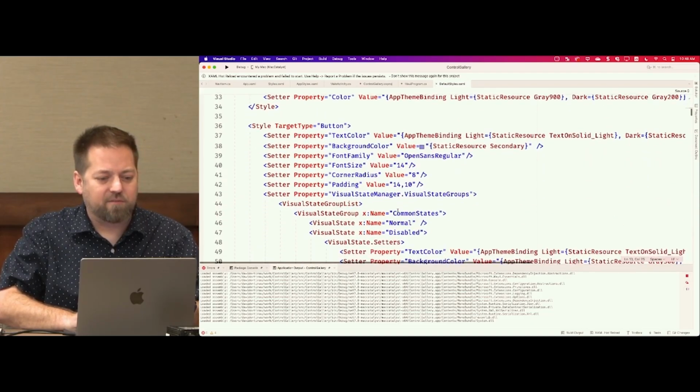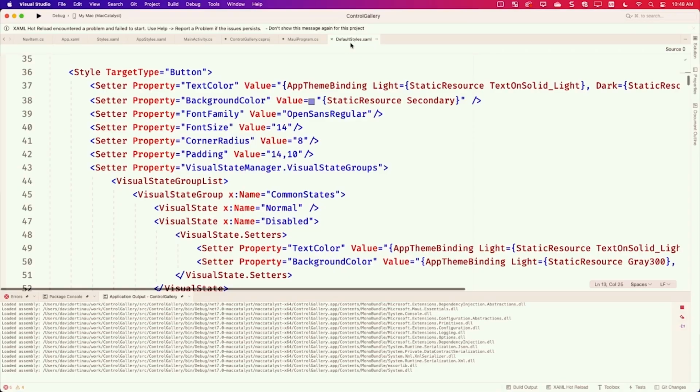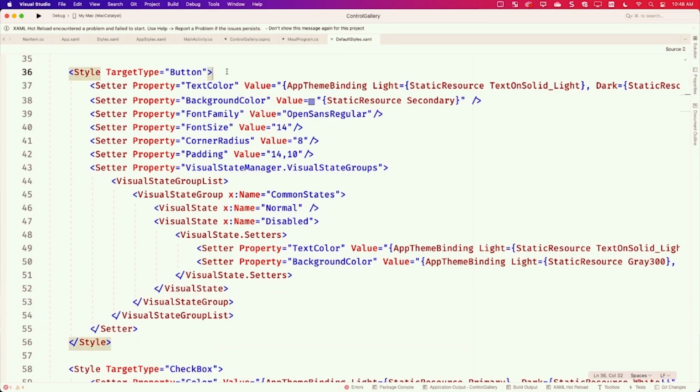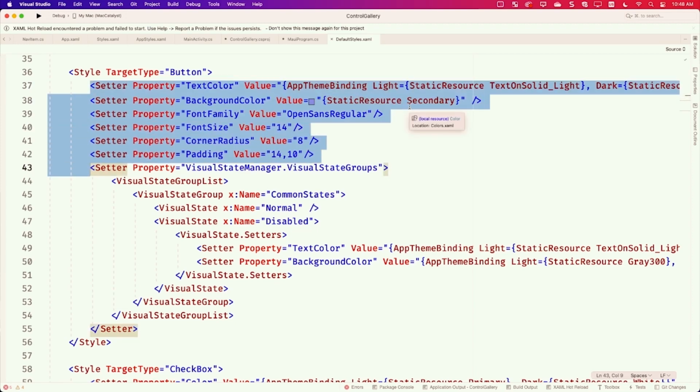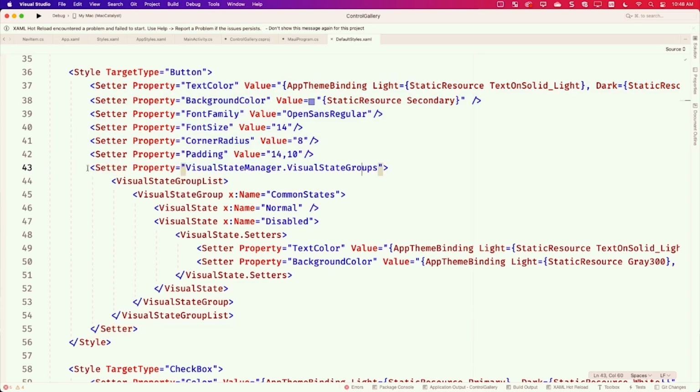And there's some sizing information. So you can see the button. This is called an implicit style. Implicit style means that we've just declared a type. All other buttons will now inherit that implicitly. We can turn these into explicit styles, which I'll show you in just a second. So we're setting some default values for colors, font sizes, corner radius, and a background color if there is one provided, which there is. And then we have a Visual State Manager.